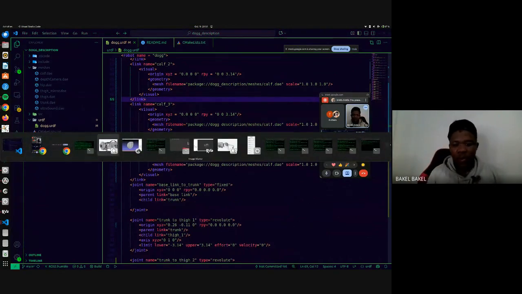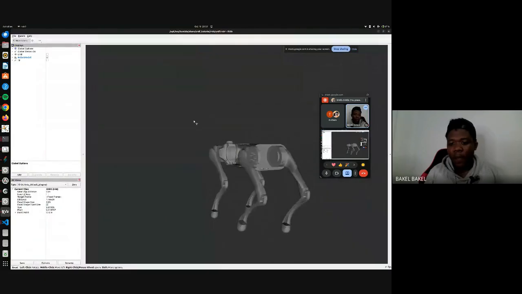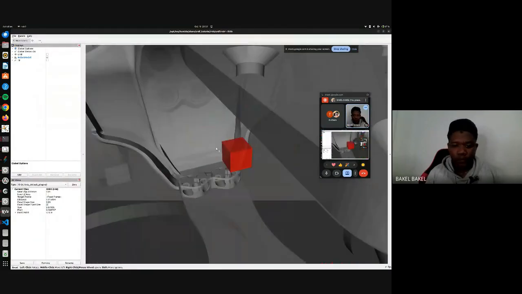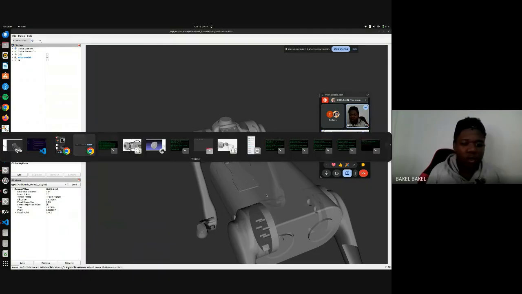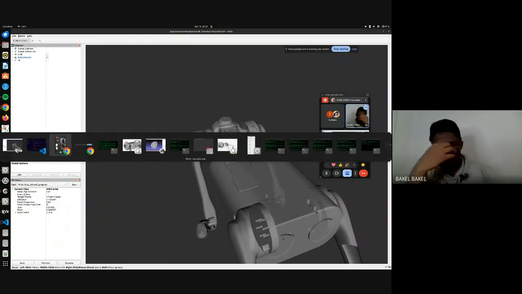Let me explain what you're saying. I can show you from here. The motors are not in the URDF. The URDF is for mechanical parts.